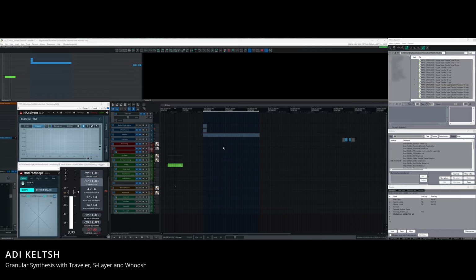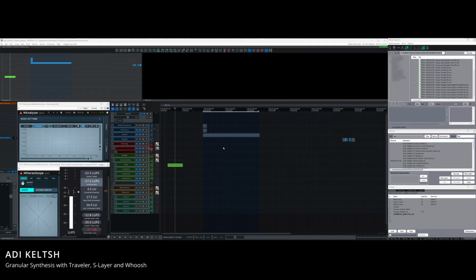So yeah, a couple things you'll need if you want to do this: Tonstrom Traveler, Tonstrom Whoosh, S-Layer. In terms of processing, you don't need the plugins I have for the processing. All that stuff is just adding color, so whatever you have at your disposal, use it. I think there's a couple things you can do to make stuff stand out a little bit, and I'll speak about that. But in terms of the specific plugins, it's important to some degree, but if you have an alternative, that's totally fine.